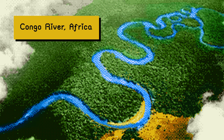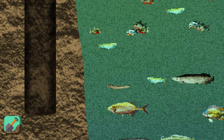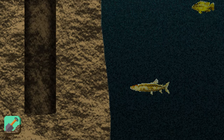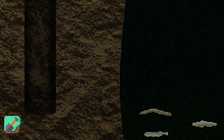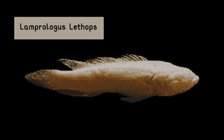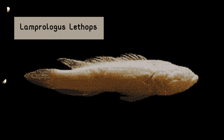722 feet down, we plunge into the deepest river in the world, the Congo in Africa, carrying 1.25 million cubic feet of water. Scientists first discovered just how deep the Congo was when they spotted pale, blind fish that appeared only at the river's surface when dying. It turned out these fish live near the bottom, where it is so deep that light doesn't penetrate. Accidentally swimming into strong underwater currents, water jets would rapidly launch them to the surface hundreds of feet above, where they died of the bends.